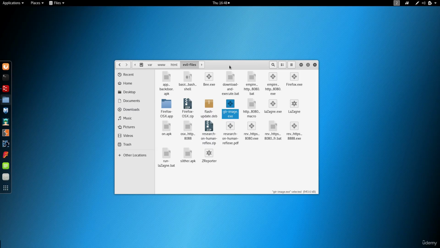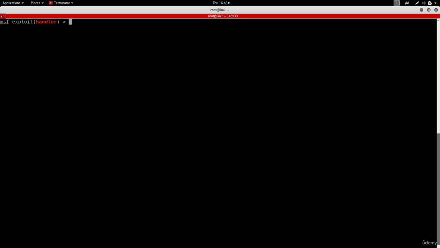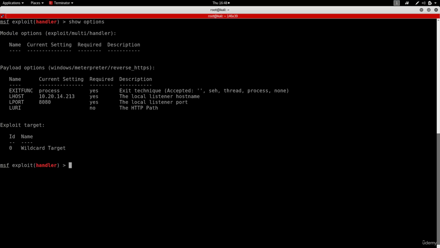Before downloading this at the target computer, you want to listen for incoming connections from Metasploit. And I showed you how to do that before. So right now I'm only going to do show options to show you the options that I've set. And if you don't remember how to do this, then please go back to the listening for incoming connections lecture as I explained all of this in detail. For now, I'm only going to do exploit to wait for incoming connections. Now everything's ready. I'm going to go to the Windows machine and download the file.